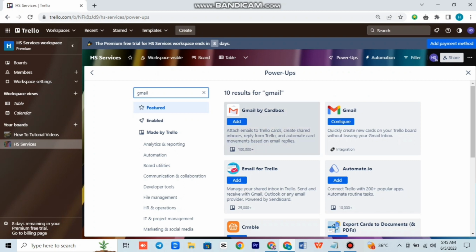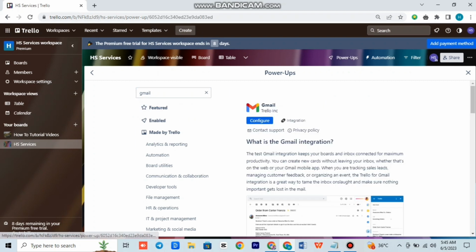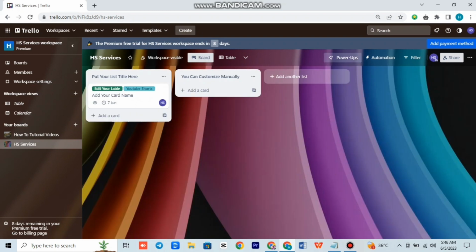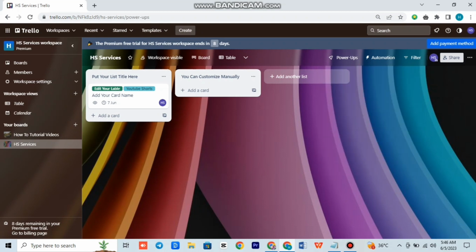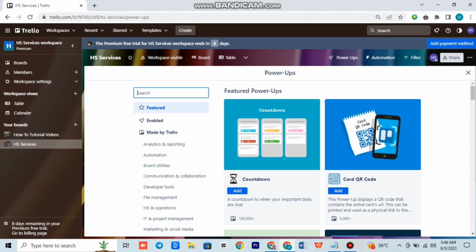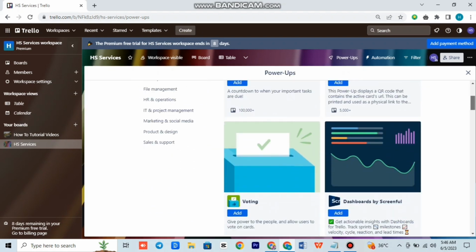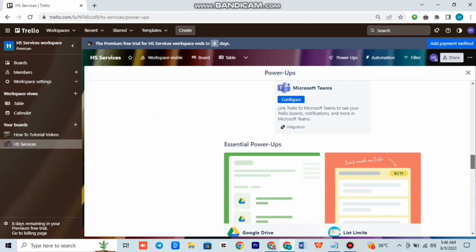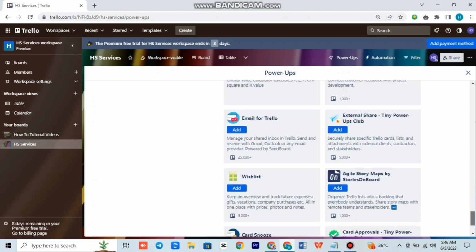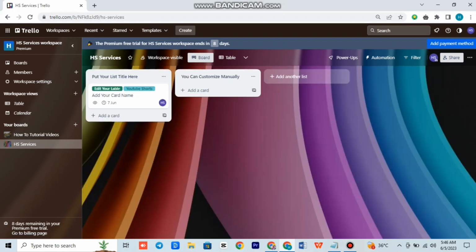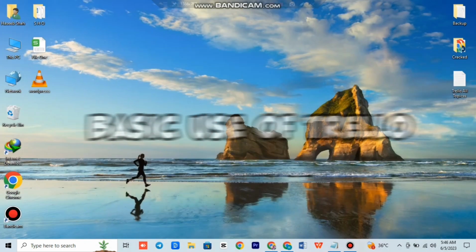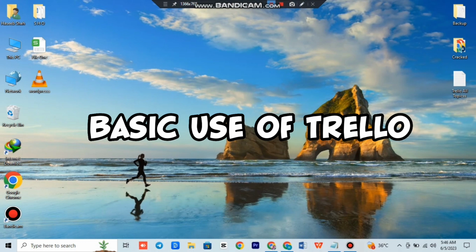You can easily see that feature at the top of your Trello screen. You can use this as an extension of your Trello so that it will help you to use it quickly. Power-Up will help you a lot in many ways. It is a most important and very useful tool in Trello. It helps you to work more efficiently and more quickly. You will find all the tools, or most of the tools, in no time in your Trello. It will help you to make your work look more professional and more amazing. So I hope you'll get all the basic use of Trello and I hope you like it.